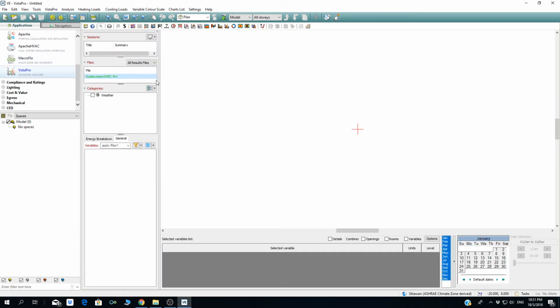Now the VistaPro is the display. When you finish with the Apache calculation, it will go into VistaPro to show the output. You have the graph here, and as users, we normally use this to understand the output rather than the numbers. So it uses a graphical approach that is easier to understand. Right, now let's go to the next module.